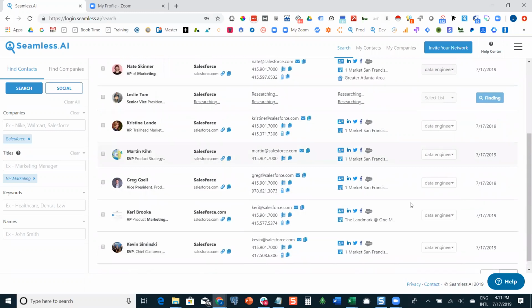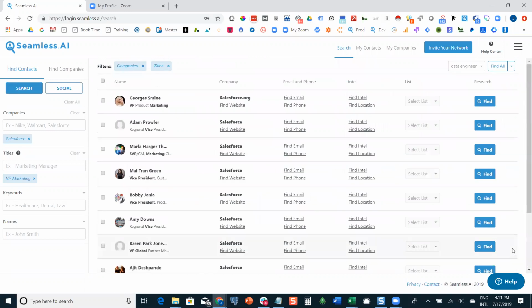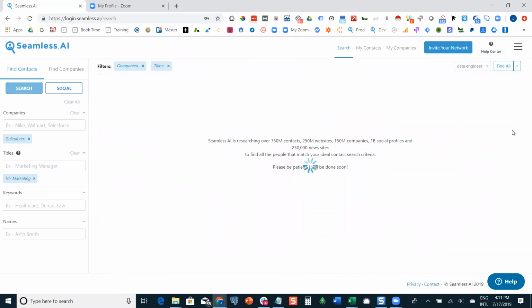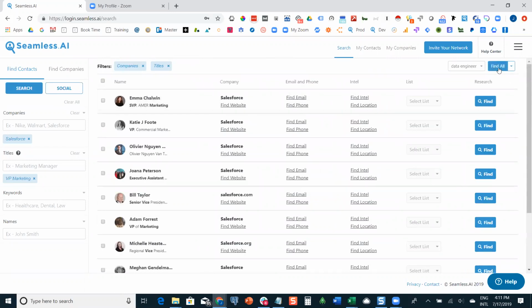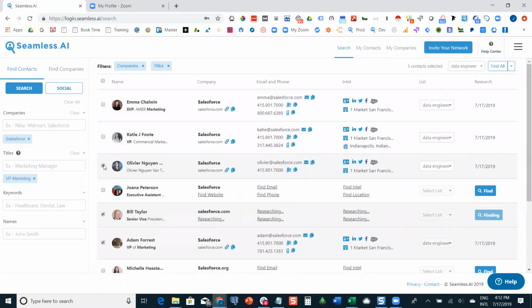And then I can go to the next page. You can see here, now they're all coming back really quickly. So I can go to the next page. This is my next set of search results. I do the same thing. My next set of search results. Now that it's all going to load in, do the same thing. I can click Find All, or I can click the individual Find buttons. Or if I wanted to, I can also select individual contacts on a page, and then I can click Find Selected. So those are a couple different ways that I could find contacts quickly within Seamless under a named list of titles and companies.